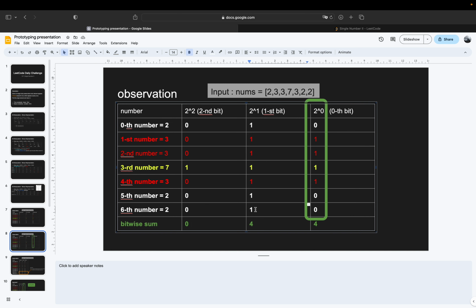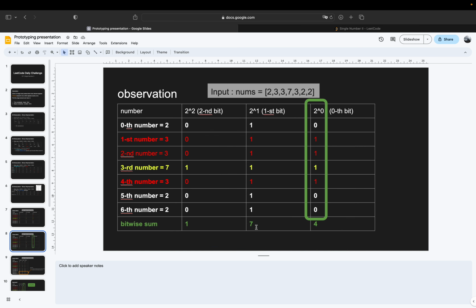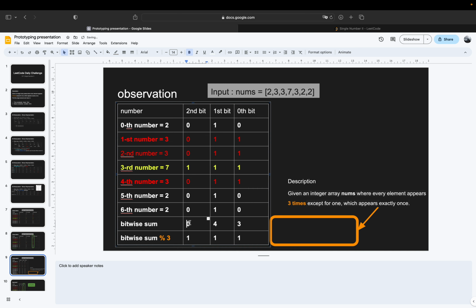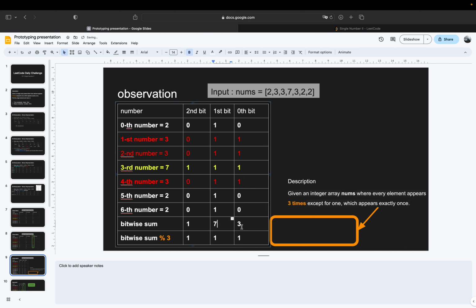All right, so this is 7, and this is 0, only 1 here, so this is 1. So we calculate the bitwise sum of each bit. Sorry, I need to modify this. 174. Okay.